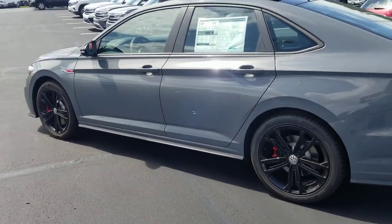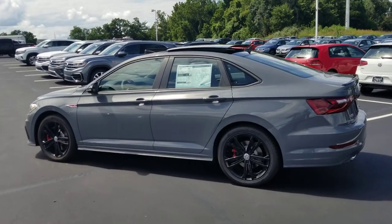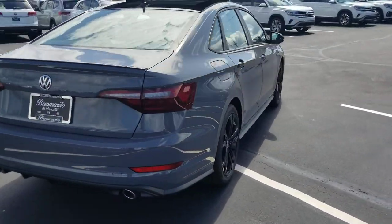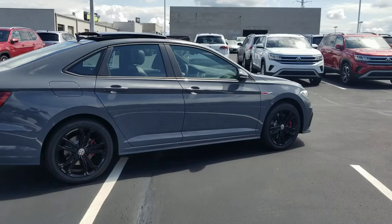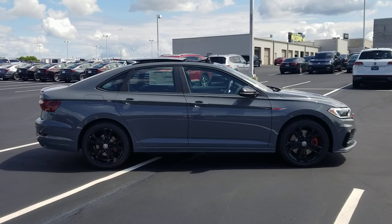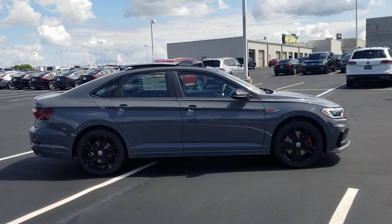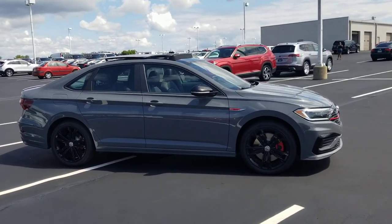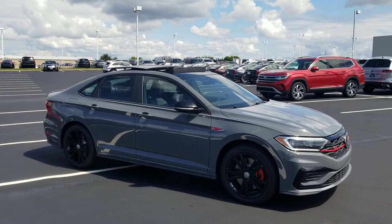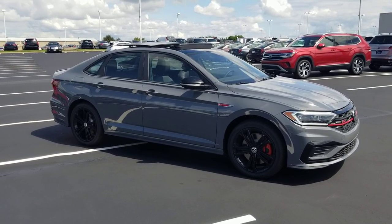This car comes with a four-year, 50,000-mile bumper-to-bumper warranty from Volkswagen — four years, 50,000 miles bumper-to-bumper. Two years of free maintenance are included, and if you buy from me at Bomberito St. Peter's, we're going to give you a third year of free maintenance free of charge, including another 10,000-mile oil change. And if you buy from me at Bomberito St. Peter's, you'll get a 10-year, 200,000-mile nationwide engine and powertrain warranty — free of charge, no additional charge. You can also fly in and drive out — fly in from wherever and drive out in your new car — and that warranty still covers you nationwide.